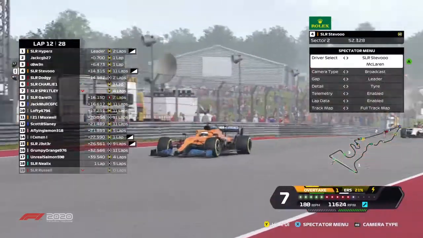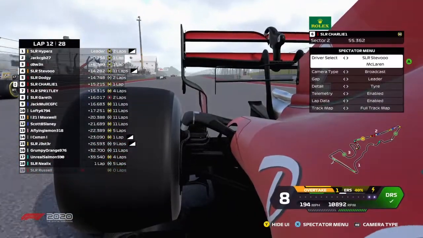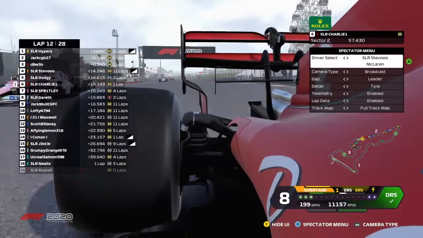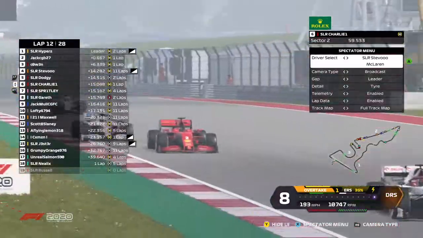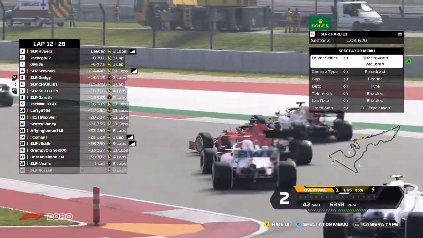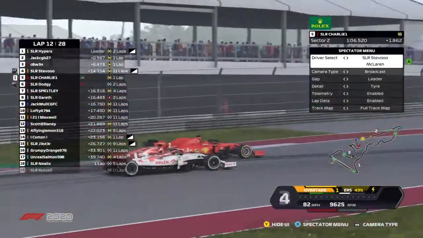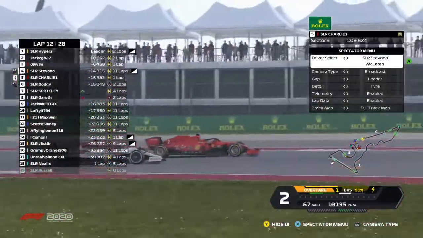Charlie going for another move again on Sprightly, side by side. Down the straight they go. Well, they all got DRS, but Charlie's got the better straight line speed, and he is going to be up into P6. Oh, Dodgy having a look at Steve-O, but had to try and back out and really just misjudged that. And now Charlie's going to look to capitalise on it.